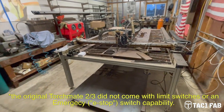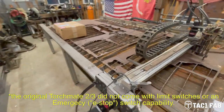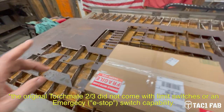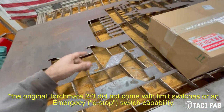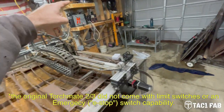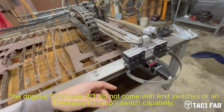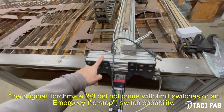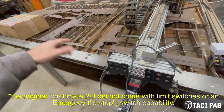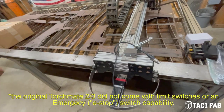The other thing I really wanted was the ability to put an e-stop switch on here. I can't tell you how many times, because this is such a big table, I'll be down here cutting something and I'll have a tip up and I've got to run all the way back over there to stop the machine, because this thing never came with an e-stop switch. So what I'm planning on doing is installing the e-stop switch right here on the gantry. Most likely I am within arm's reach of this location while I'm running the table, so I can hit stop if there's a problem.